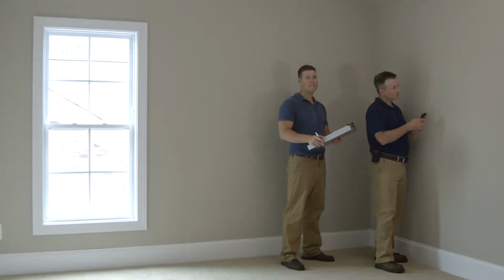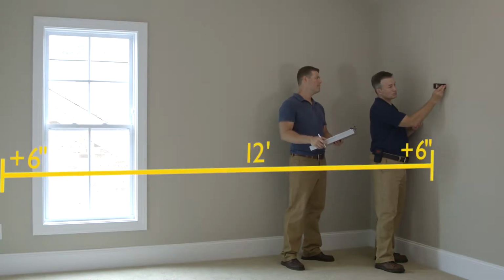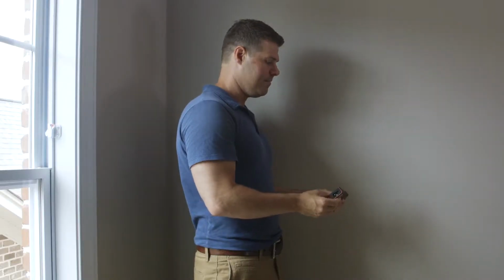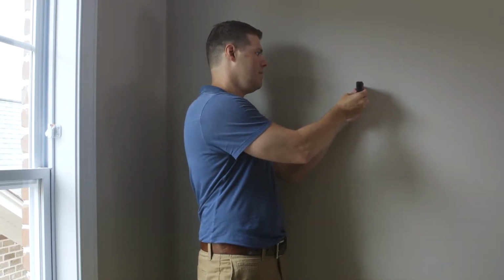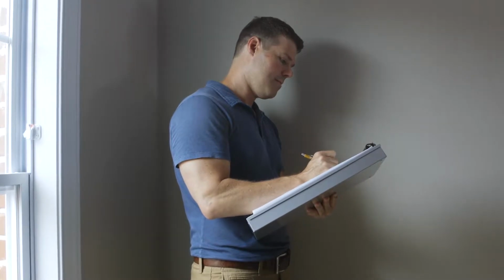Add those measurements together, along with 6 inches for the wall that divides your interior measurements, as well as 6 inches for each exterior wall to be included in your total width. Continue this process throughout the second floor until you have the measurements of the exterior perimeter walls of the second floor that support the sketch you have drawn.